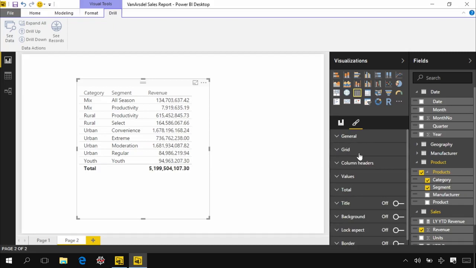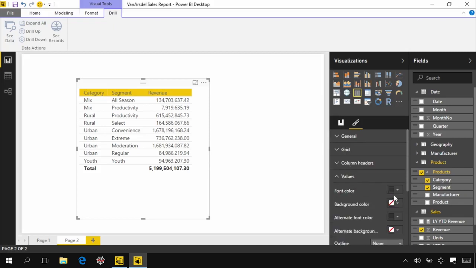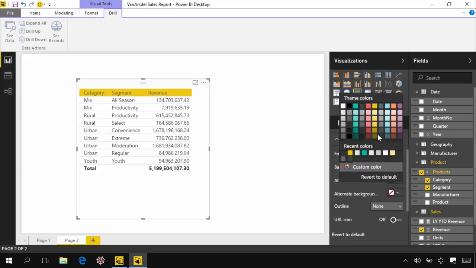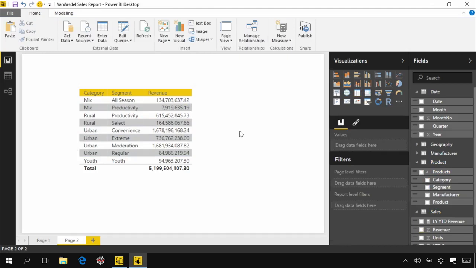You've also got a whole range of options to change the formatting, things like the colors, the size or the layout of elements like the grid lines, the actual values in your data, etc. So let's do things like changing the column headers. I could make that a yellow color, and then maybe on my values, I want to set alternating background color rows. So let's change between white and this sort of yellow color, or I can make maybe a nicer gray color to just make it easier to distinguish when you're reading across these different rows in the table which values correspond to which categories.